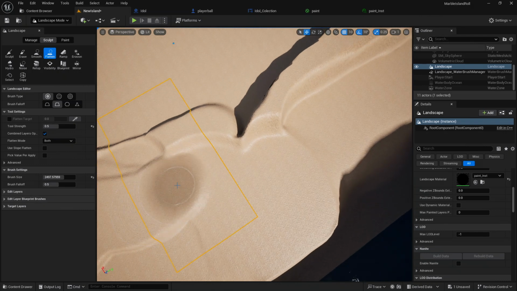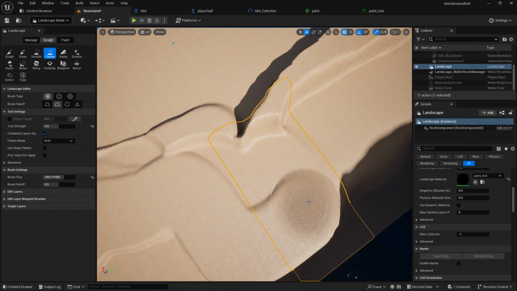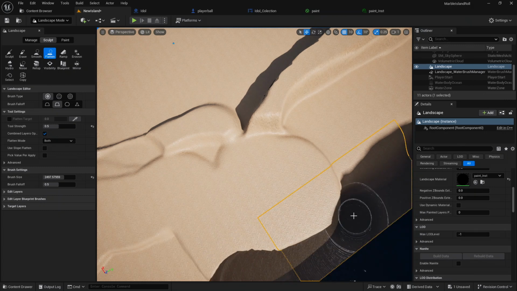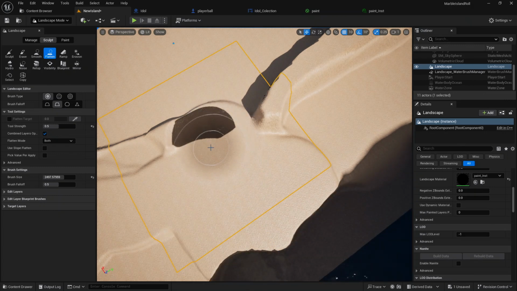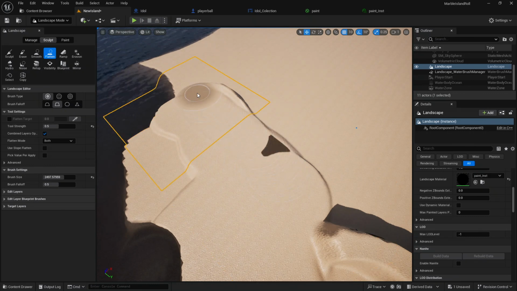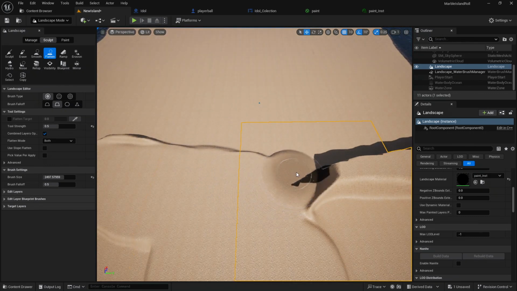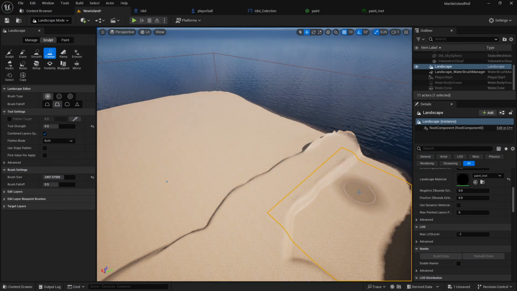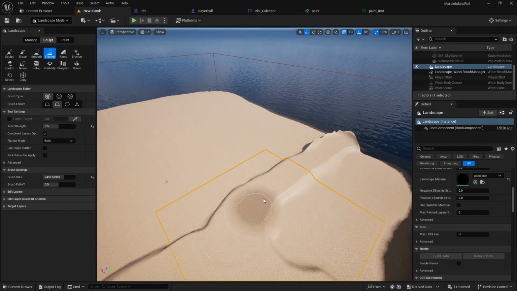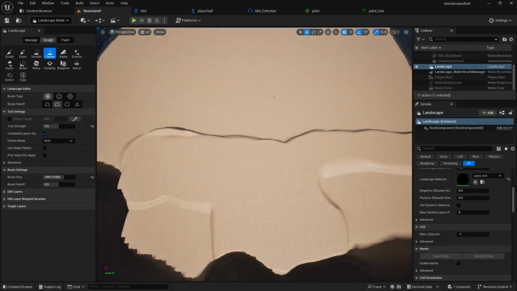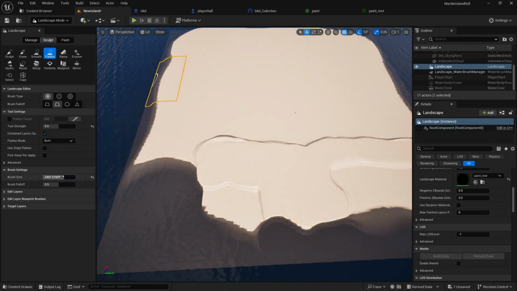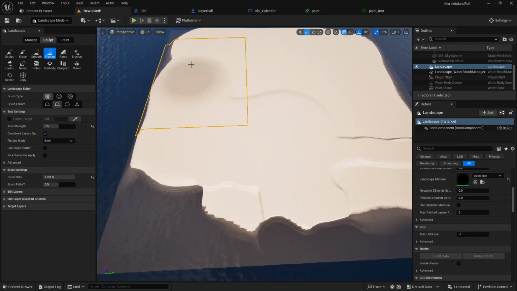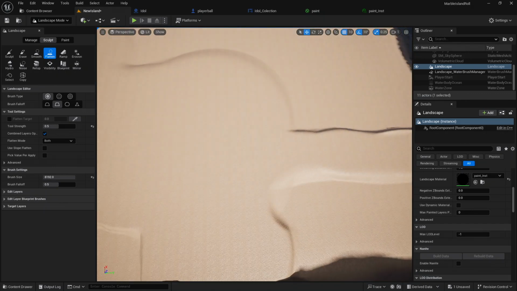So that means I want to move that around here. And for right now, just doing that here will be fine. And now we're going to massively increase the brush size in order to make all of the rest of the game map that height.